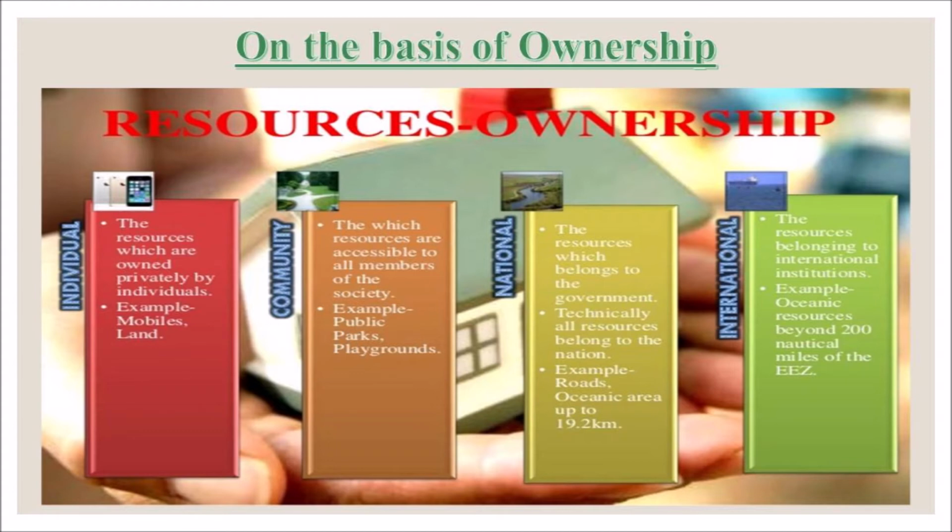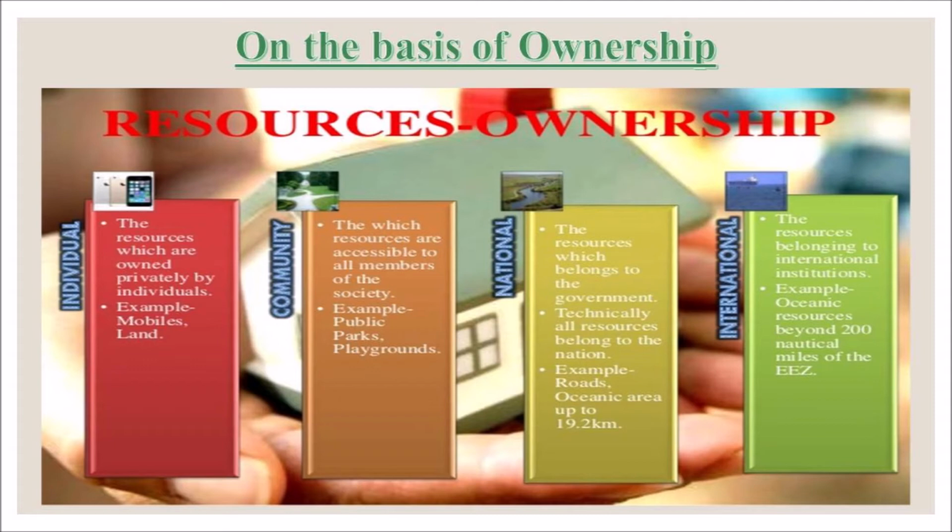And the next one is national resources. These resources come under the nation, which means they belong to the nation. They will be owned by the nation or a country. For example, railways and water resources, wildlife, GT roads, canals, etc., like territorial water. Territorial water means the oceanic area. Understood? Which lies below 200 nautical miles.